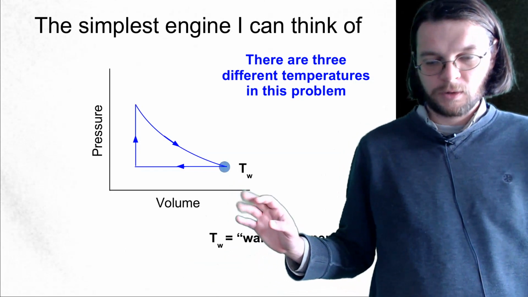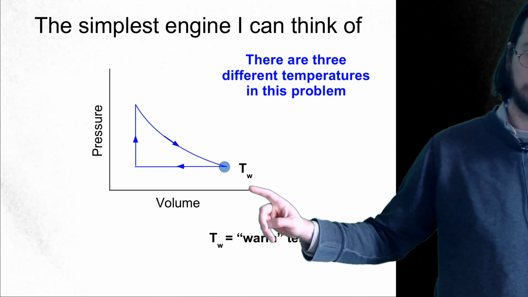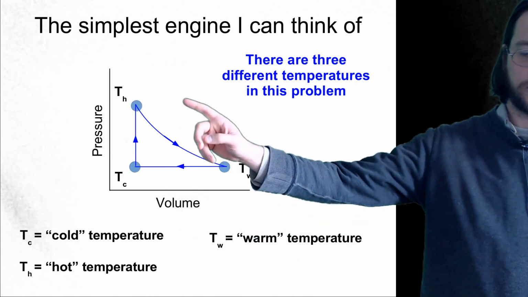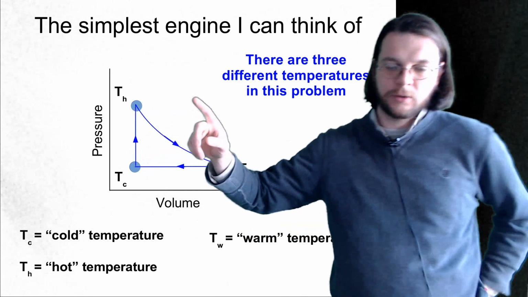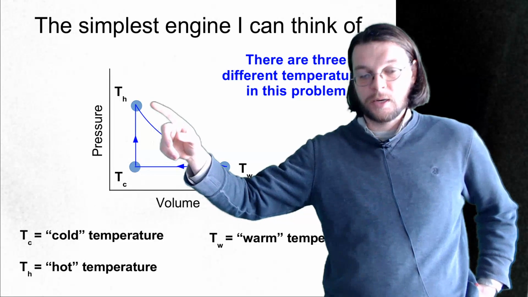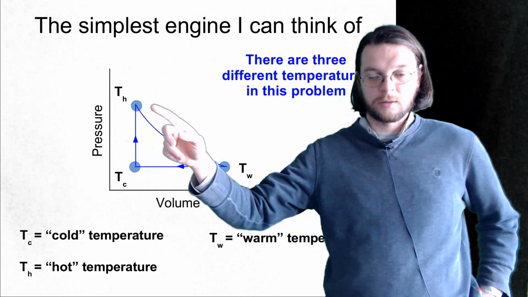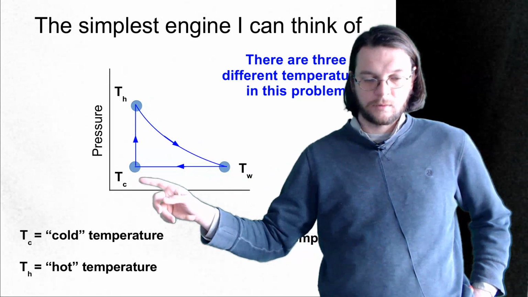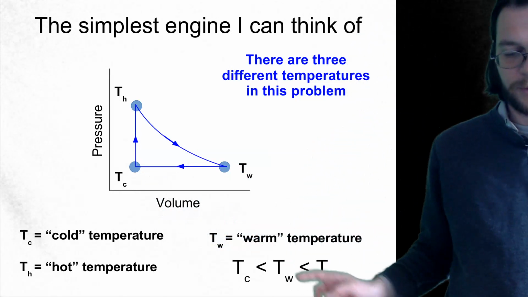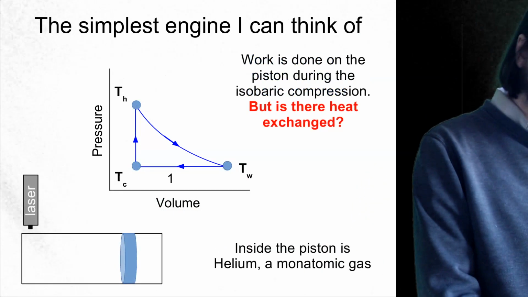In terms of their relative order, which one is the highest temperature? It would make a lot of sense that right after you dump all the laser energy into the gas, this is the hottest temperature. And then because it's adiabatic expansion, we know that it's going to cool here. So we know this is the hottest, this is the second hottest, and I'll talk about in a minute why this would be the coldest. But we get this sort of hierarchy of the temperatures in this situation.